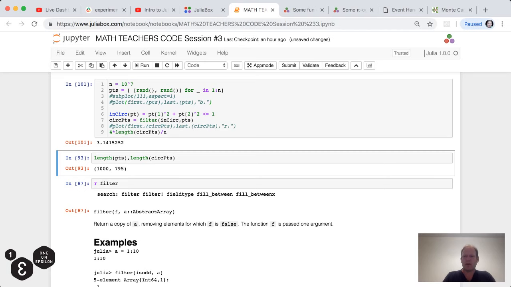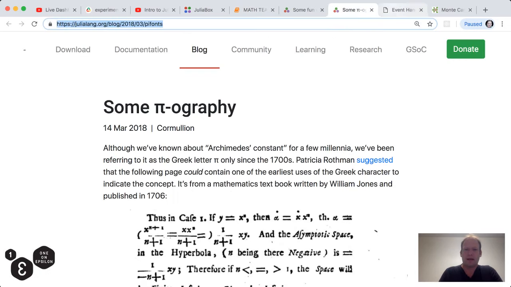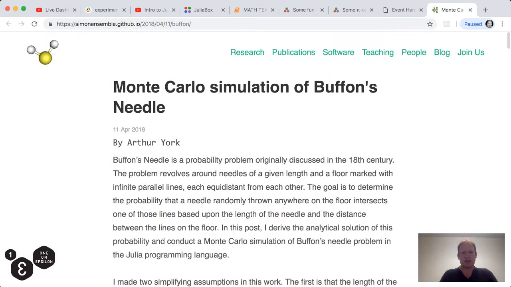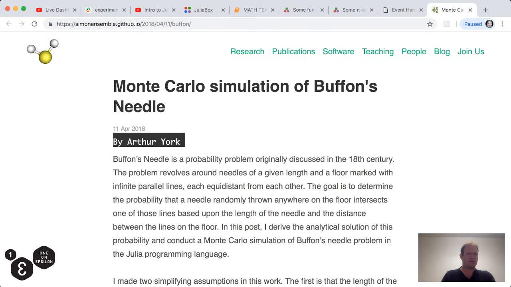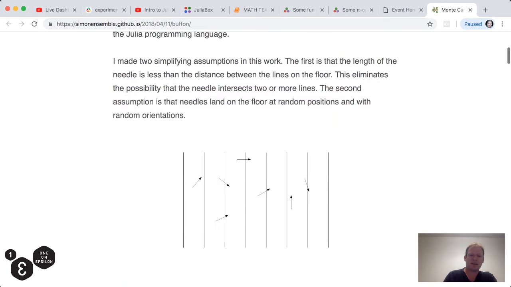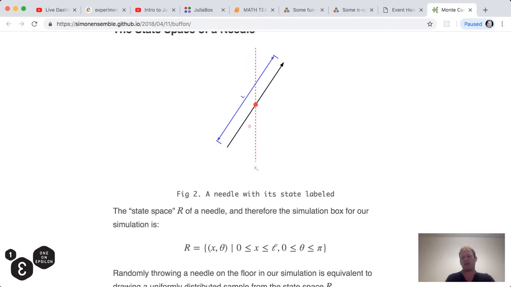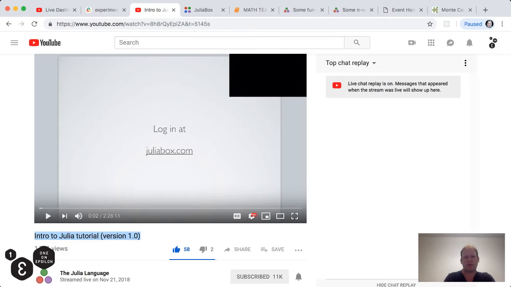So yes, I'll go back to this blog post, which I will link in the comments of this YouTube video. Monte Carlo simulation of Buffon's needle. That is a slightly neater way of doing that, and this has some cool analysis. The idea here is that you throw a needle, not a point, because physically I don't know how to throw a point, but I think I know how to throw a needle, and that's the idea of Buffon's needle.